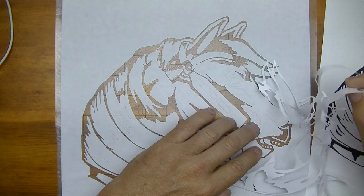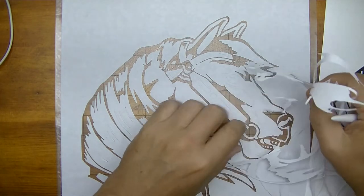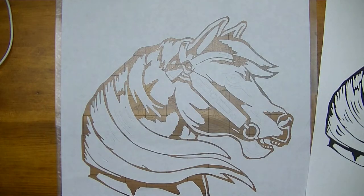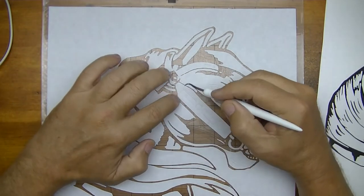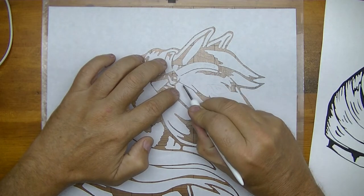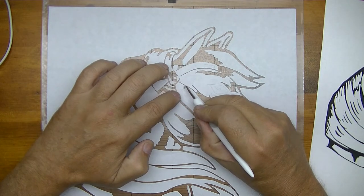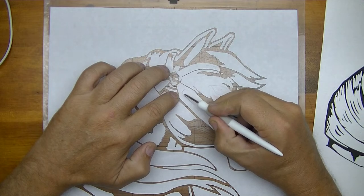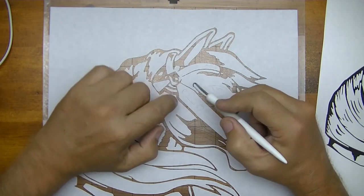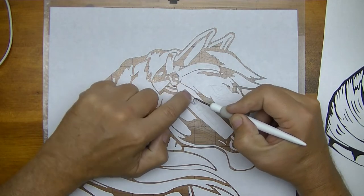All right, look at the details. Wow. Is that supposed to come up? Yeah, it is. Okay. And there it is. All right, so now I got that. The next thing that's got to come up are the in-betweens, the little stuff. So, see if I can get just that round part. I don't want that whole thing coming up, but the whole thing wants to come up. So I'll just take it real easy. No, you stay down. I want this part only. There you go. Just that part.